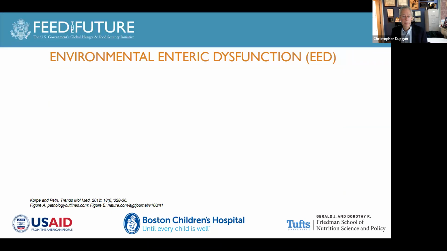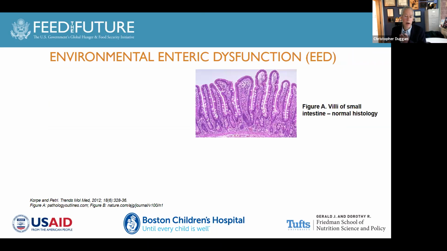Next slide. So the concept of environmental enteric dysfunction is not a new one. It was discussed in the 1970s among US Peace Corps volunteers who were returning home and were found to have a reversible cause of enteric dysfunction, or sometimes an enteropathy or a lesion in their gastrointestinal tract. Indeed, a few years ago, a group put together a diagnostic description of this concept of environmental enteric dysfunction.